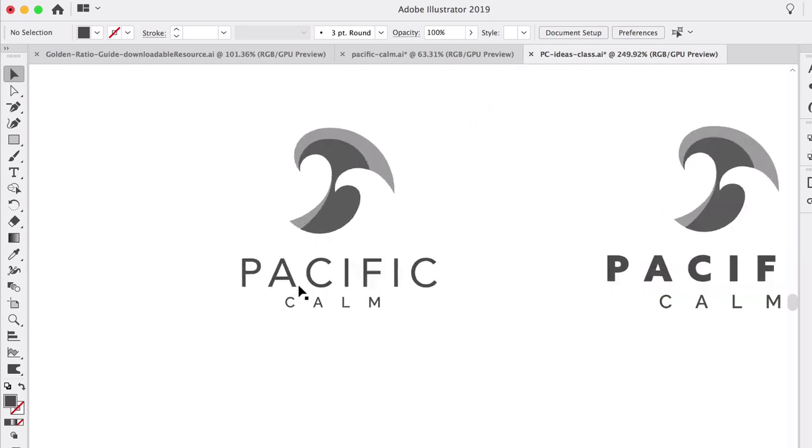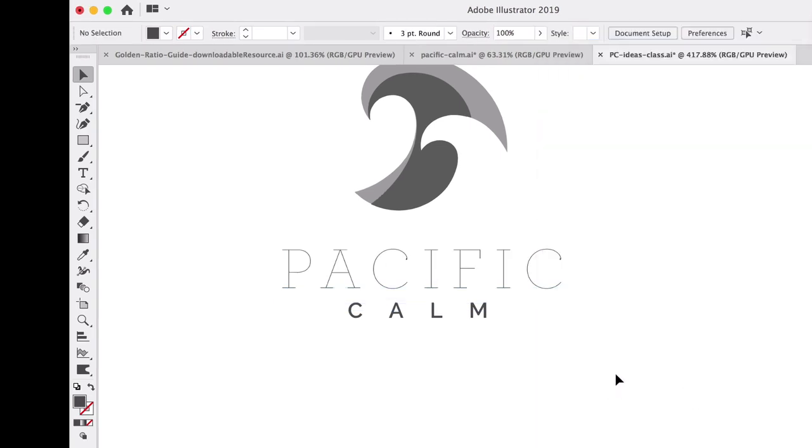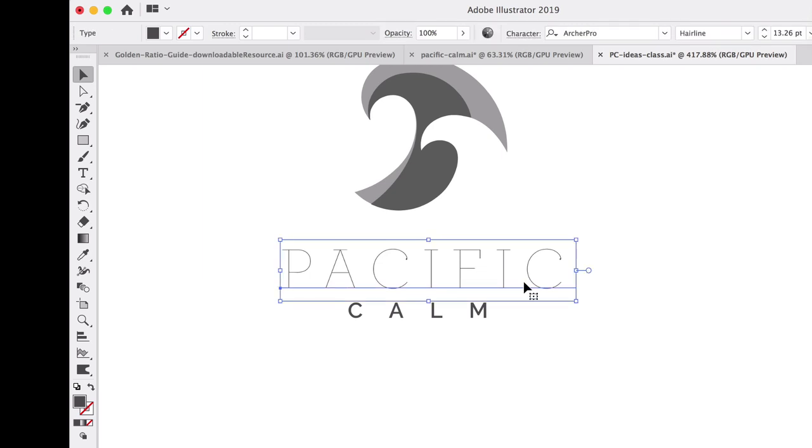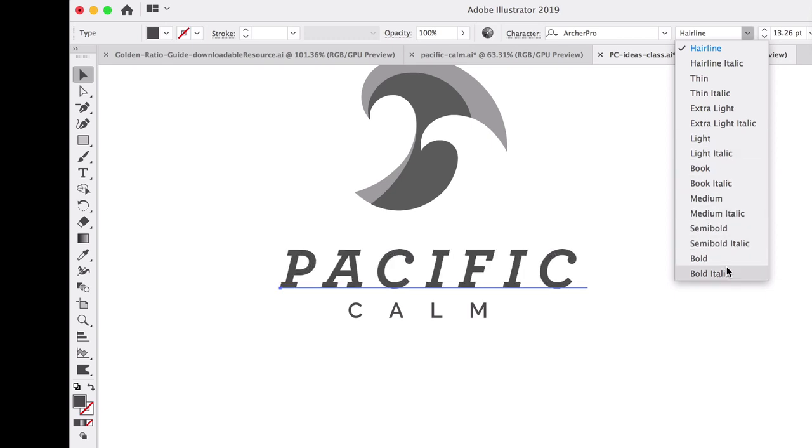Avenir, that's a nice clean one. Sometimes you got to zoom in and see the specific characteristics of the typeface. So that's going to be way too thin to be practical, although it looks really beautiful. Sometimes you run into a very thin typeface and you love it and you wish you could use it, but they only come in maybe one weight. Sometimes they come in other weights, and that makes life easy.